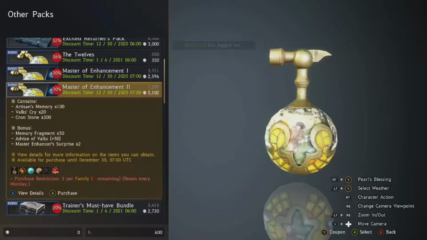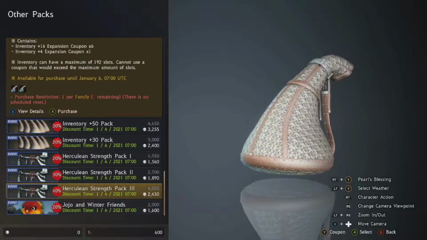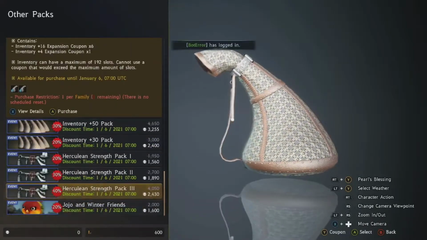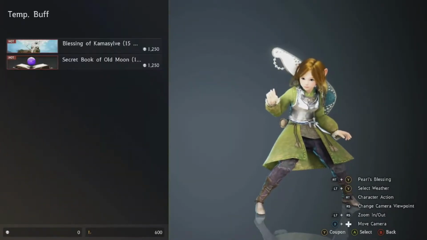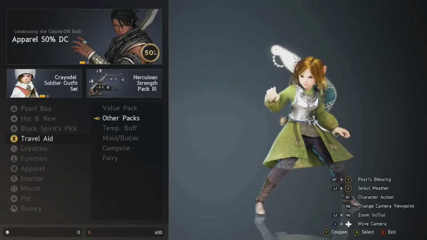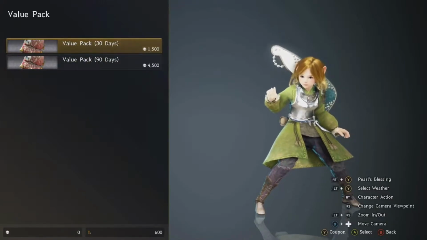And is there anything else here that I'd say is a must? Not really. So yeah, value pack right now is on a really good discount with those. Let's see how much it costs to buy a value pack on its own. It's right at the top. So let's see, a 30-day value pack is 1,500 pearls.